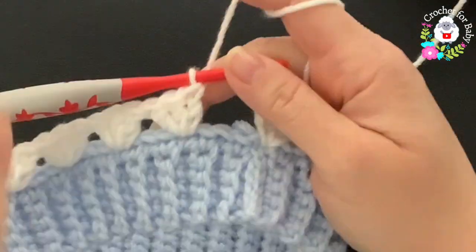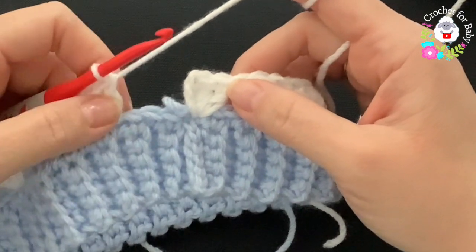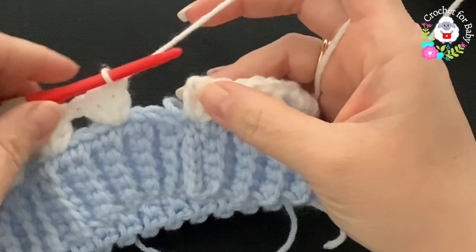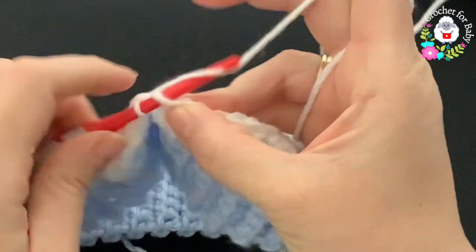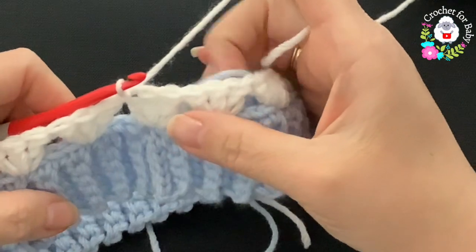I'm here at the end of this first row of shells. I have a total of 14 shells up to here. Now I'm going to skip these three single crochets, and to finish this row, I'm going to go into the third chain here at the beginning, and I'm going to join with a slip stitch. And here's the first row with 14 shells.